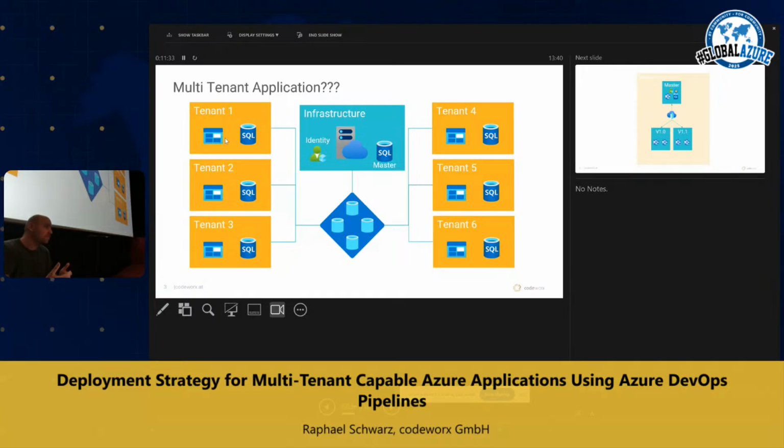Next time he gets a token refresh, next time he logs in, logs out, he gets redirected to the new version and he gets the new features. But he can still work with the older token, because 1.0, 1.1 are, at least in the database, compatible. So they don't have any breaking changes in there.